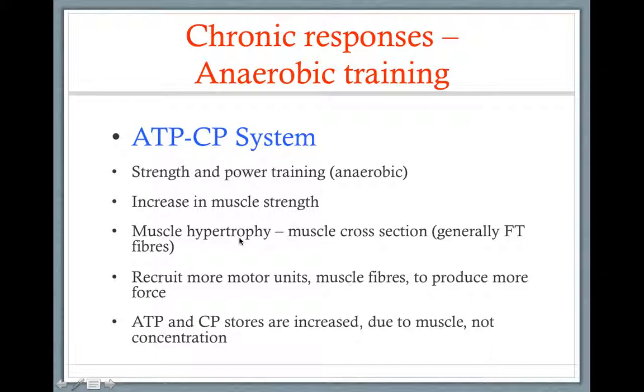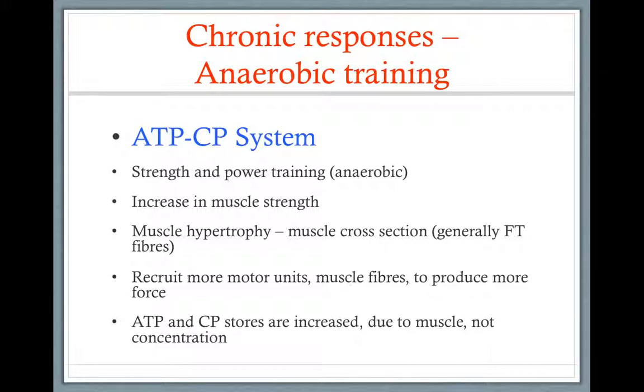So quite simply, if we undertook a long-term anaerobic training program, so things like weights, we would expect to get bigger. Therefore, we would expect to be able to generate more power in this first system. As our muscle gets bigger, we are able to recruit more motor units. Now, what motor units are, quite simply, is, if you like, the muscles that we can actually engage. So, since our muscles get bigger, we can engage more motor units.